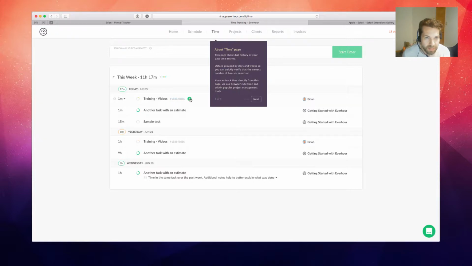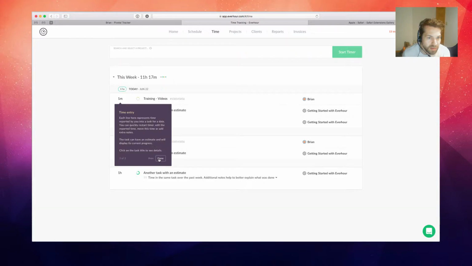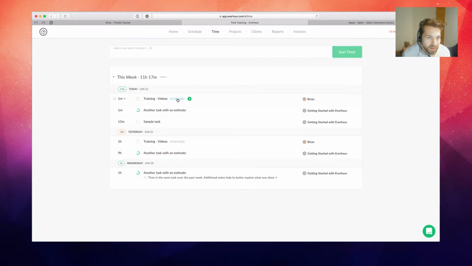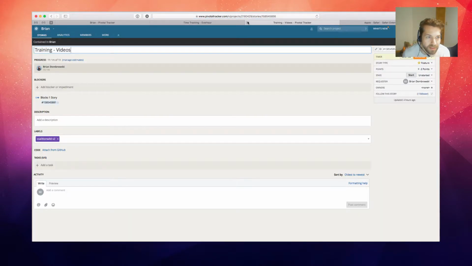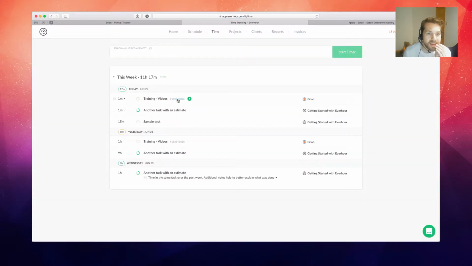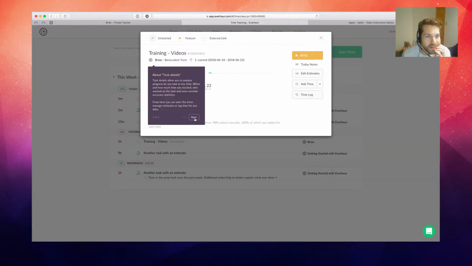Okay, I can click this plus sign. Okay. Looks like a unique. Oh, that's a link back to the task. That's kind of nice. Two-way linking. I can click that. Task details.